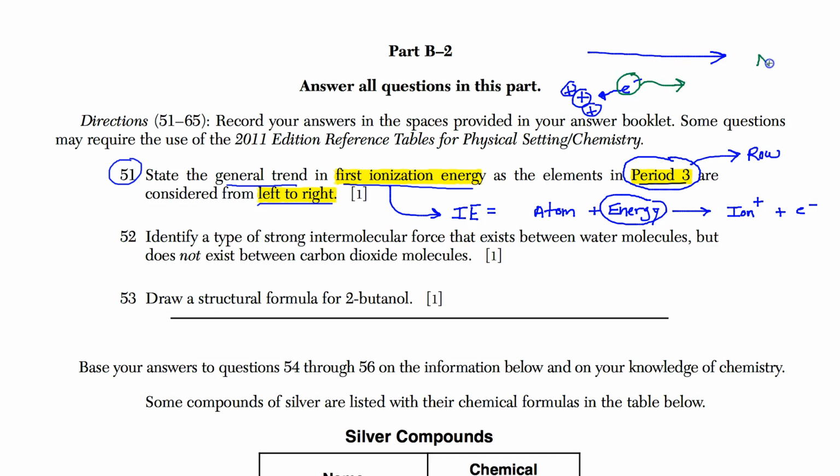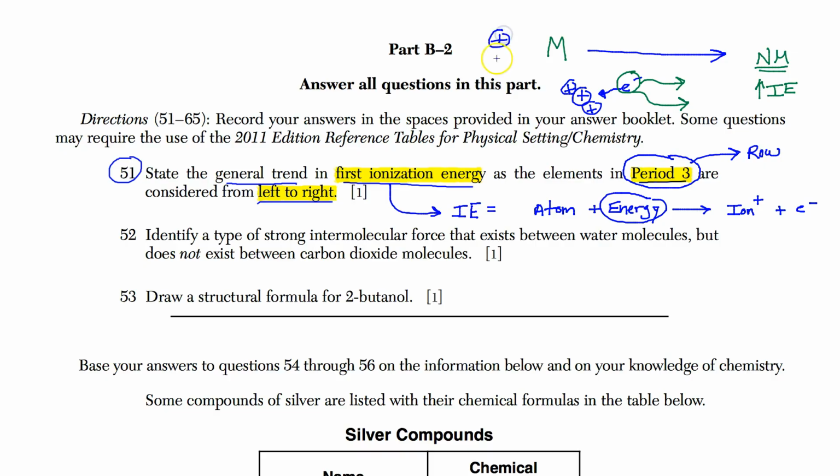And you should know that non-metals exist all the way to the right of the periodic table because they have the greatest attraction for electrons. That's called electronegativity, which means because they have the greatest number of protons in their row, it'll take the greatest energy to remove them. Non-metals have higher ionization energies. And to the left of the periodic table, we have mostly metals. They hold on to electrons loosely because they have fewer protons in their energy level, which means electrons are held more loosely and are easier to remove.